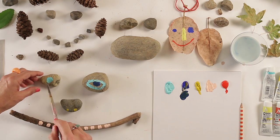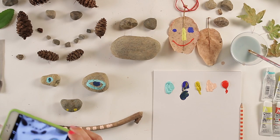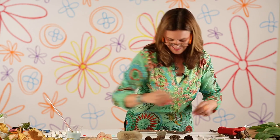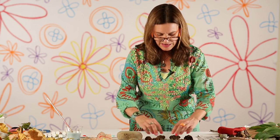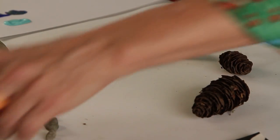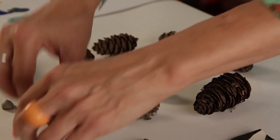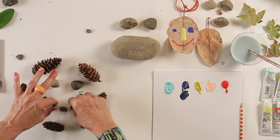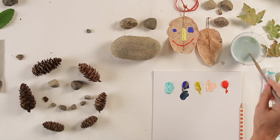Right off the bat we made a face! The fun part is there are a million different combinations you can use. I'll grab my camera and take a few pictures, because it's really fun especially if you're out in nature. We'll keep pictures of all our different faces — maybe you share them with us — and then these go right back to nature and we keep rearranging. I found some wonderful little pine cones and made a face shape with little rocks. I can't wait to see what you come up with.